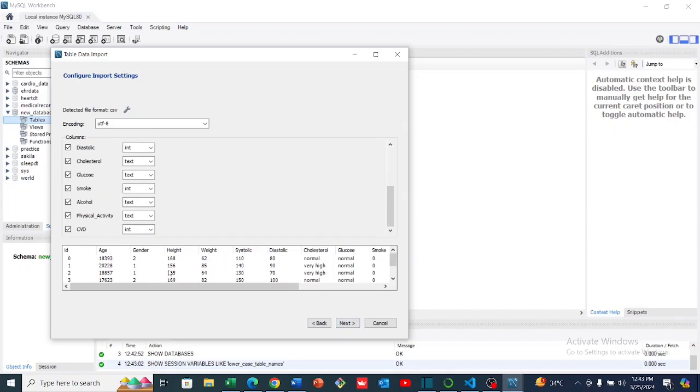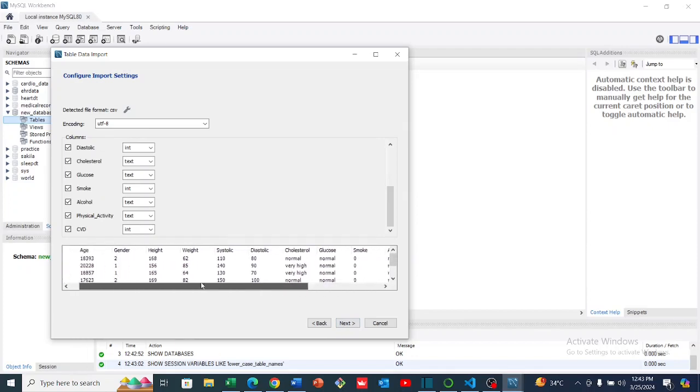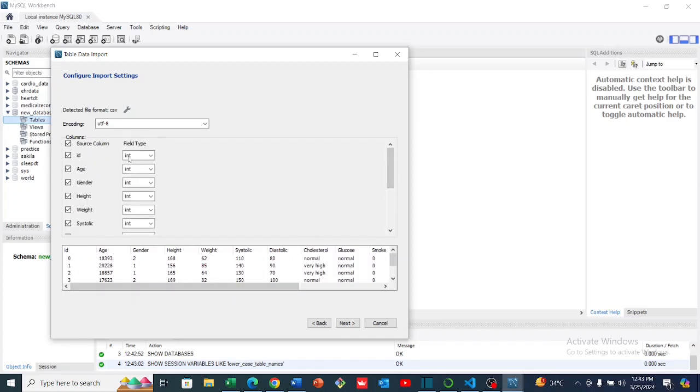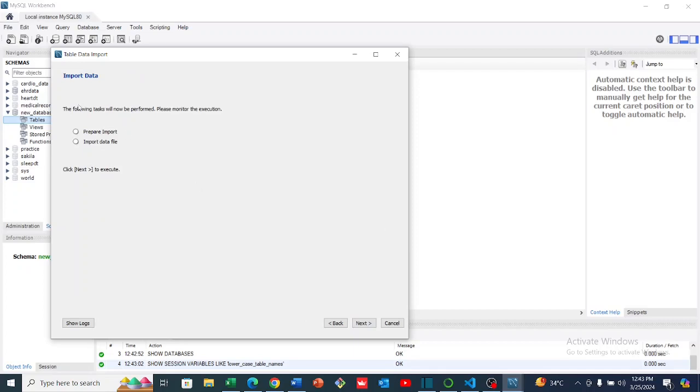We have ID, age, gender, height, weight, systolic, and all other values, and we can also see the field type for each of the columns. I'll go ahead and click next. The following tasks will now be performed. Please monitor the execution. Click next to execute. We'll go ahead and click next.